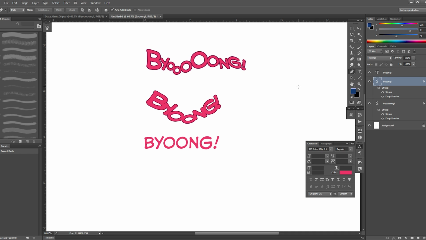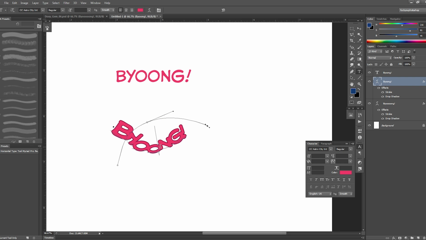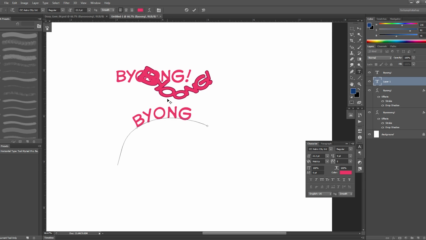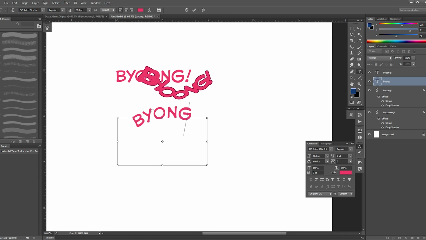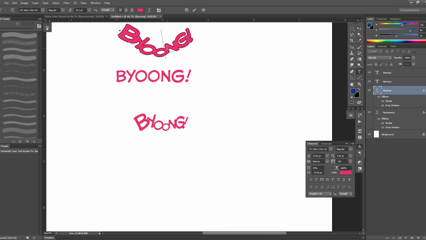Last tool, and this one I try to avoid because it's just a little bit annoying, is you create a path here. One of the issues I have with this tool is that I don't know how to attach a text to one of these without having to make it from fresh. I'm actually kind of stupid when it comes to this. And I'm sure there's a way to do it. Oh, you can just copy paste and it sort of does it. Oh, that's not too bad. That's not too hard. Copy paste. You have to actually go in, select everything, Control C, and then paste it into the new field.